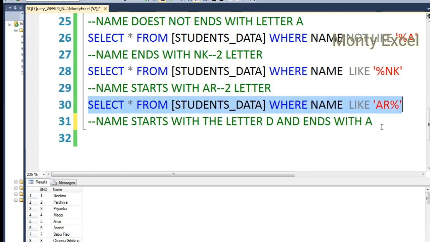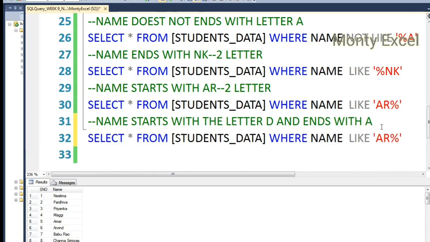So let me take the same query here and see how different it is going to be, because so far I'm used to using this percentage either before or after based on the situation. Now, where do I need to use it? Let me put the actual letters. Let me also remove this percentage now. DA, this is what you are trying to search. Whenever you search, how I remember is I write the query completely, see what letters I'm interested in, and put those letters. When you run, definitely you'll not get anything here because we need to use a percentage. We have seen the way to use it, percentage before or after, but now the situation is different, right?